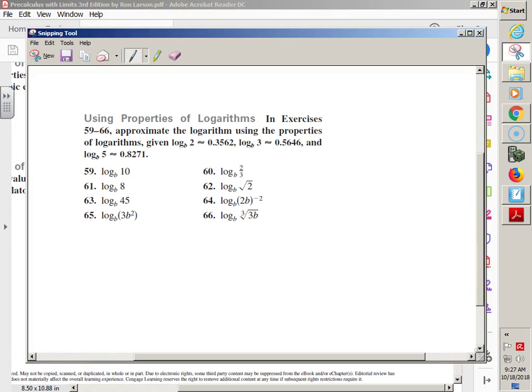Anyway, this one, they don't tell you what the base is, so you can't just go to your calculator. You have to break these logarithms down in terms of 2's and 3's and 5's. That's all we can do. Without 2's, 3's, and 5's, we won't have any clue of how to solve. Now, Vico, sorry, it was 65, right? Cool. 65.